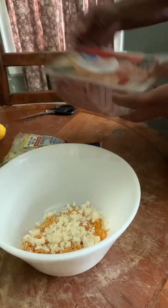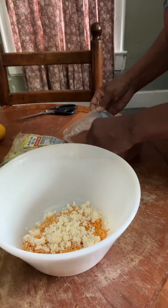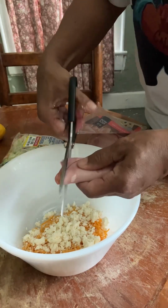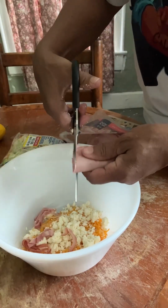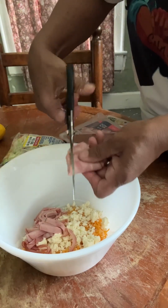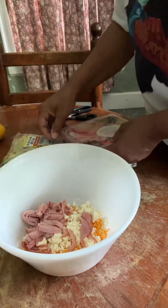I'm gonna put me some ham. Do it like this here. I'm gonna cut it in pieces. Do it like that.